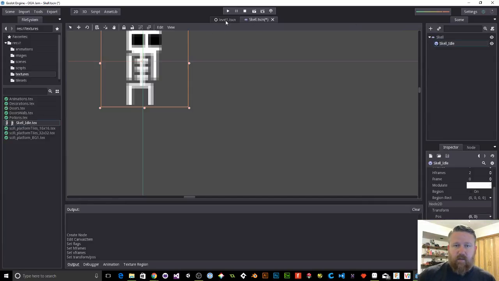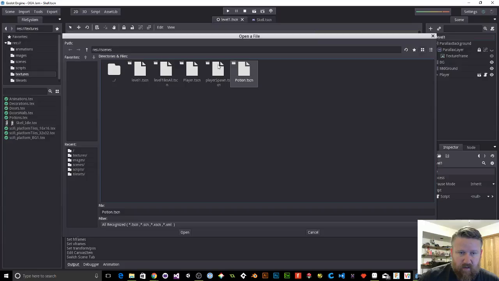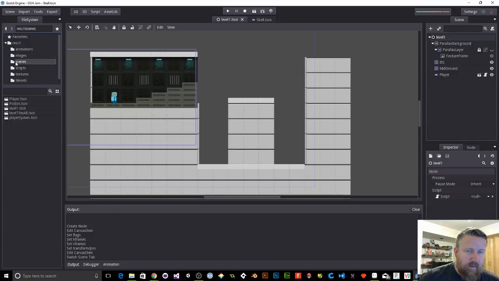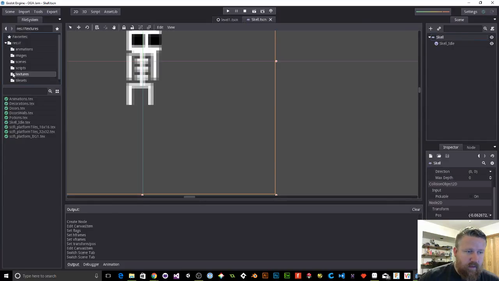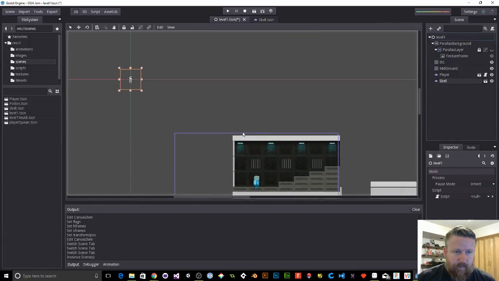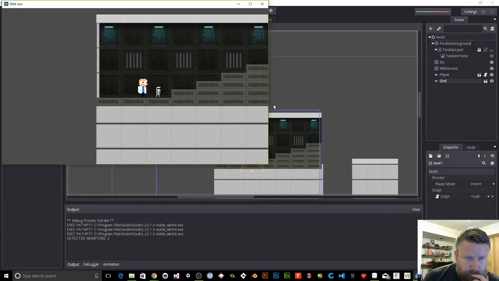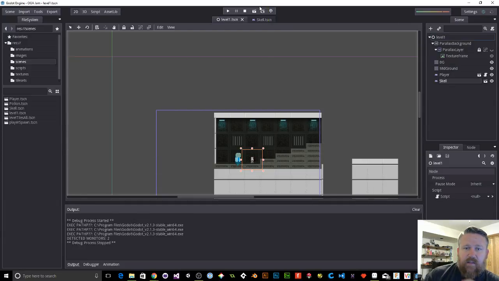Let's save this scene. Bring the skeleton in and see how it looks. It might be too small. Where'd the skeleton scene go? Did it go in the textures folder? Did it go in the images folder? Scenes folder. Okay, try that again. Level 1, bring him in, skeleton. He's too tiny. Too tiny to be scary.